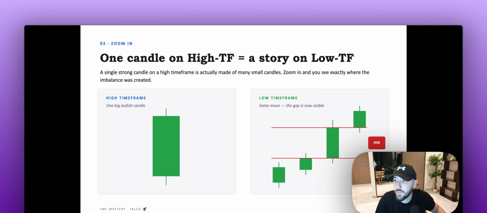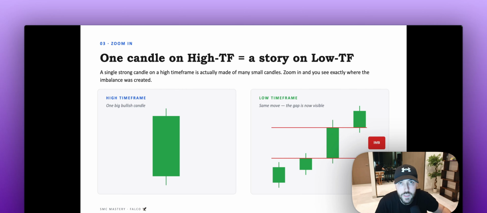So on a high time frame here, you can see one big bullish candle, meaning there is only a bullish price. And if you look at that in your analysis, you cannot understand what's going on. There is a gap, and one part of the price of the bullish candle was never counted. So the price was skipped. This will leave a gap between the first and the third candle, and that gap is your imbalance area. You need to notice where it is and use it wisely.